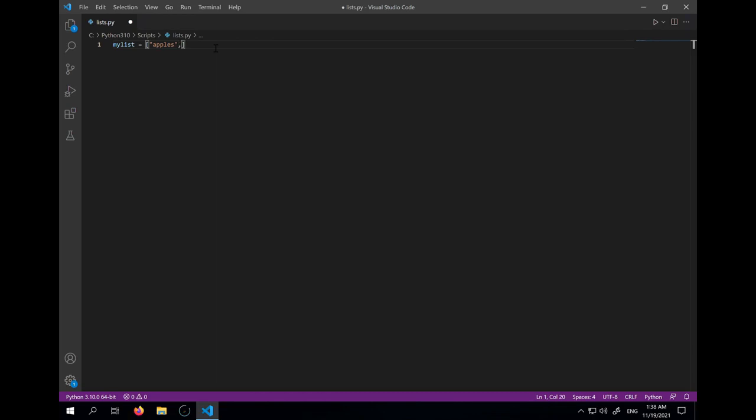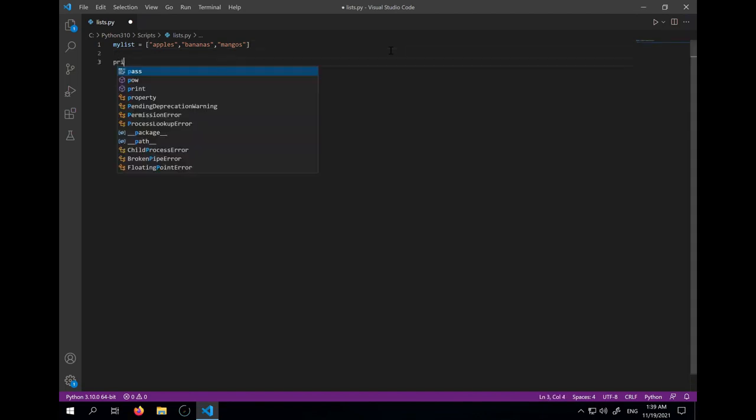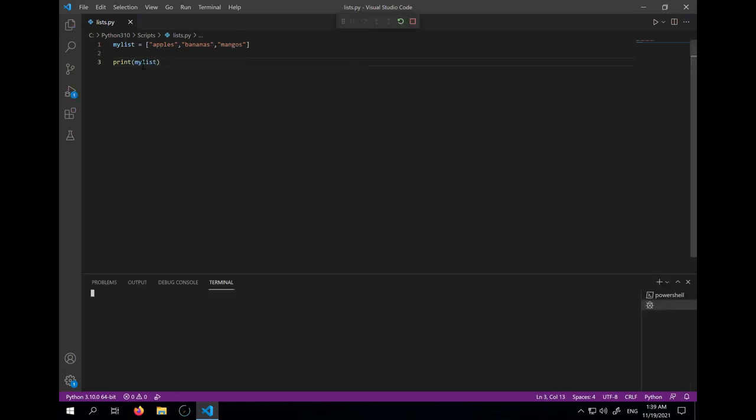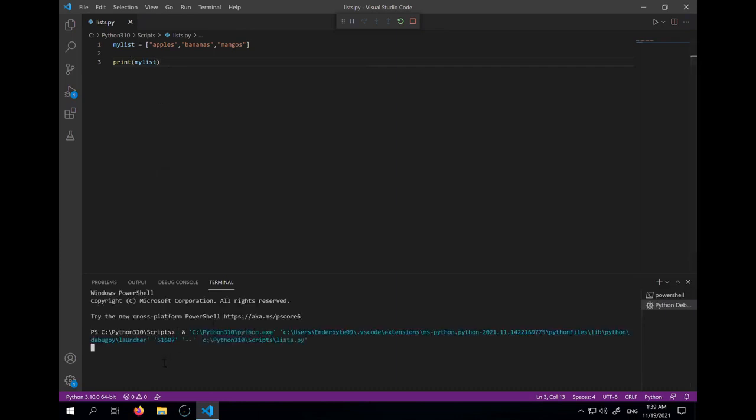To make another thing in the list, exit the quotation marks. If you put a string in, put a comma, and then put the next value in between the comma and the closing parentheses. I'm going to add 2 more. Bananas and mangoes. To print out a list, print it out how you would any other variable. Just do print, and then inside of the parentheses, put the name of the list, in this case, my list. When you run it, it prints off the items in the list, including the square brackets.